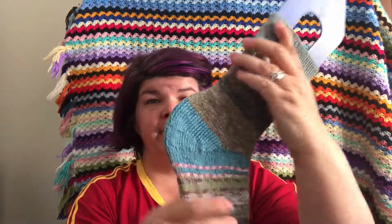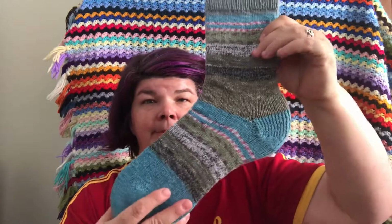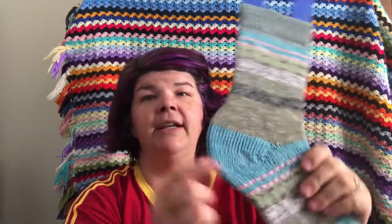This is an OMG heel. I'm not sure that I'd done an OMG heel before, but I successfully completed it. And these fit him really well. I didn't do the most beautiful job, but that part's in a shoe. He doesn't care. He thinks they wear great.